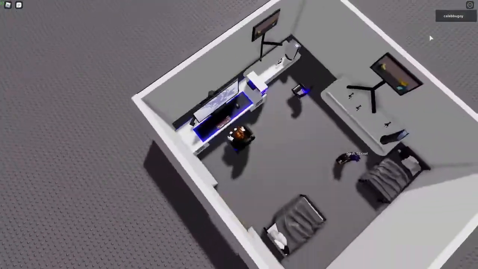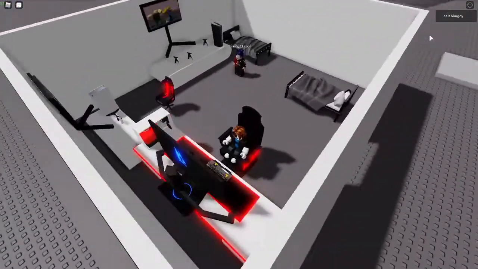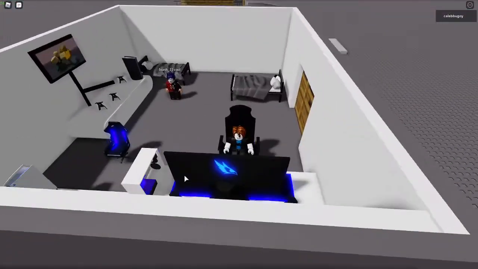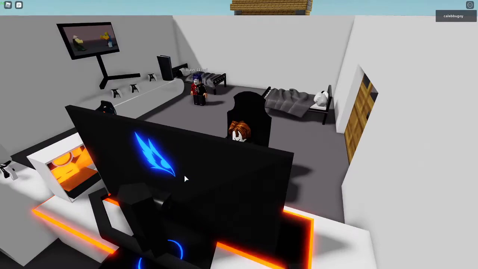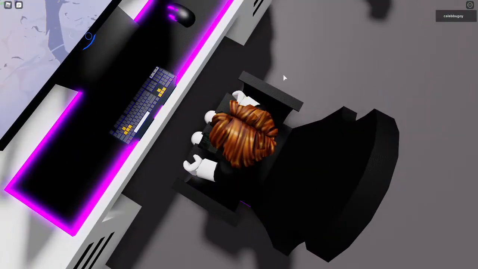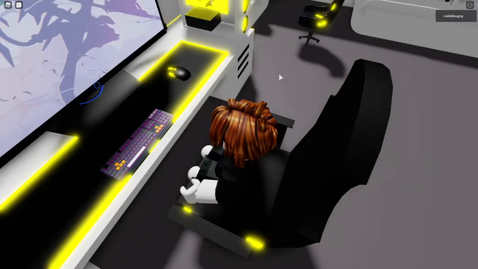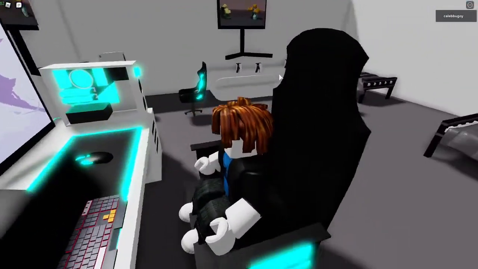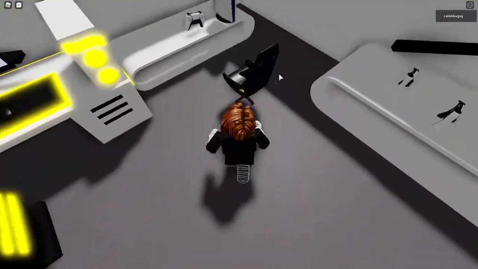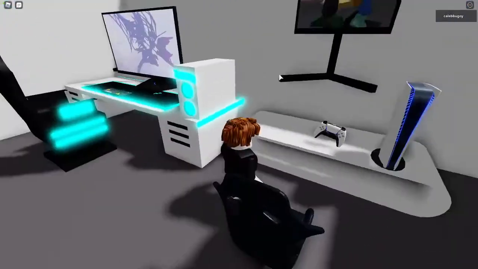PC slanted? Like the table management, I guess. I don't know what these things are. Also, all the piece. No wonder. Nice logo, neon blue. Nice RGB. Okay. Oh, first RGB chair, alright. Another RGB chair.